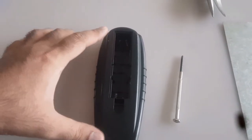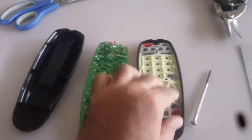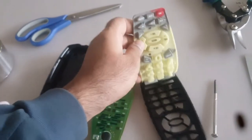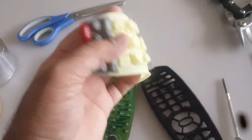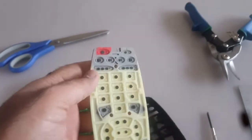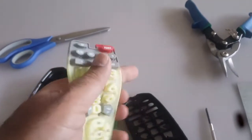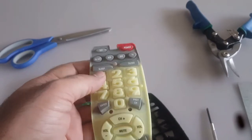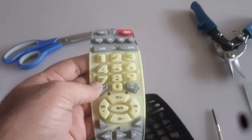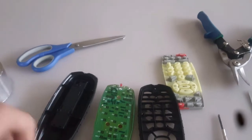What happens is that hand moisture and sometimes an oily atmosphere causes grease to stick on the rubber and beneath the carbon points. So when you are pressing any button it is not functioning properly and you have to press it so hard before it works. It's so annoying that sometimes you end up throwing your remote or smashing it against the wall.